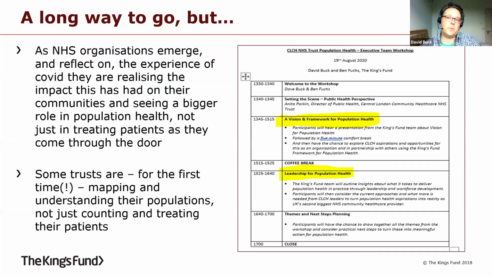So there's a long way to go, but I think, and this is the local bit, as NHS organisations were starting to emerge from the first wave of COVID during the summer, we've been approached by several of them, particularly large trusts, reflecting on their experience and realizing two things. One is the tremendous impact it's had on their communities and of course their staff, but also the realization that this is a real push for us to take a much bigger role in population health in the way that I've described, not just in treating patients as they come through the door.